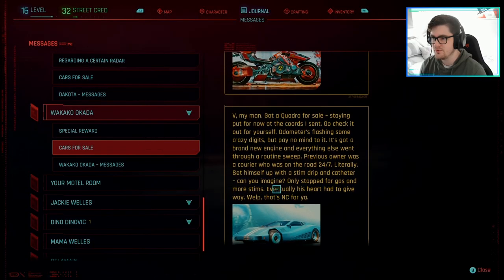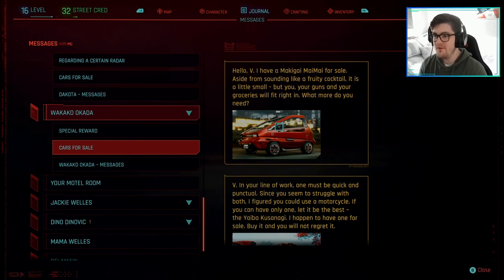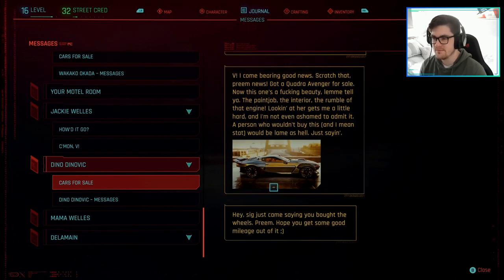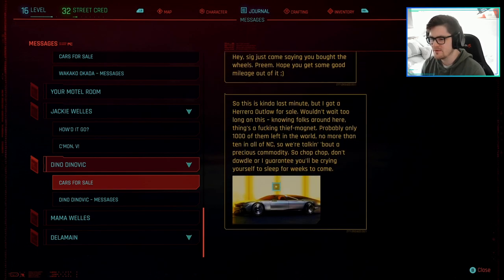So there we go. Look, there you can get the Quadra. You can get a bike if you're a moron. And there it is! You can get the Mag-My-My. So there's a van, off-roader. That's the Mustang-y kind of thing that I've bought. And there is the other one. Probably only 1,000 of them left in the world.